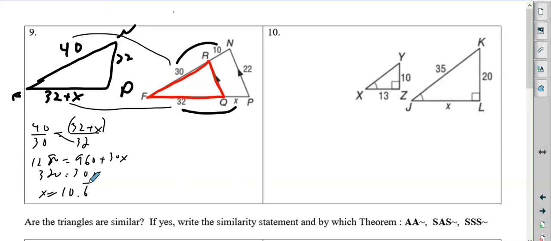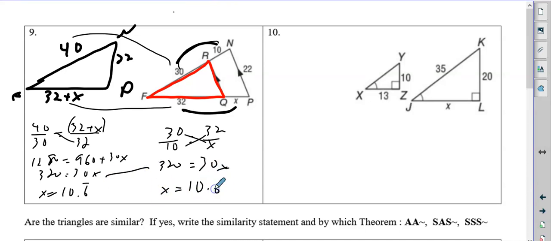But a little easier way is you could just stay within the first triangle and see I have that 30 to 10 to that piece and that 32 to x. Same thing. And you'll see the line. 32 times 10 is 320 equals 30 times x. Same thing right there. It's a lot faster. Whatever way your brain processes it, whichever way you see it best for you, that's how you do it.